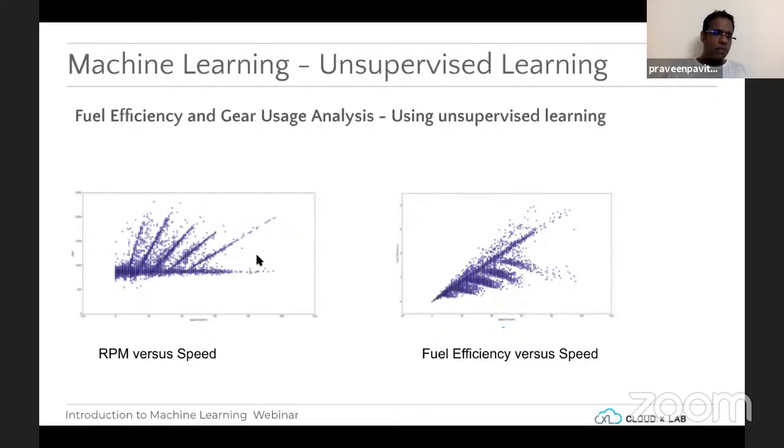We've got different relationships between RPM and speed, and also we have fuel efficiency on the y-axis and speed on the x-axis. As we keep going up, we see that fuel efficiency increases, and after a certain speed, the fuel efficiency decreases. But we see five different relationships. Right, so Aparna got it right. It's gears. That is gears fundamentally.